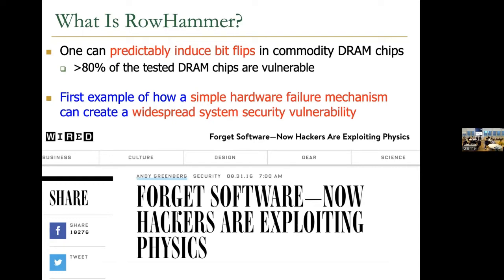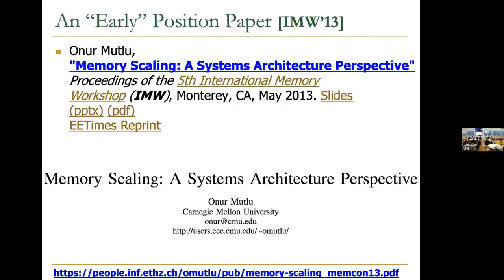And it's exciting because people who normally don't talk about hardware have started writing articles that look like this. Forget software. No, hackers are exploiting physics. And I like this because I like the lower level things that make things work in the end. Okay, we're going to get back to this. So let me tell you the story of how we stumbled on the problem and what we've done and what has happened in industry, what has happened in other areas, and hopefully we'll have a good discussion. Feel free to ask questions, as I said.